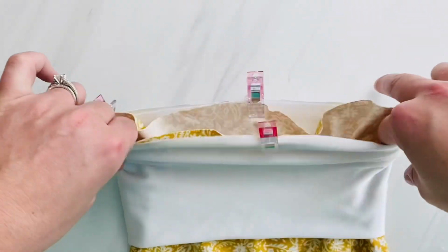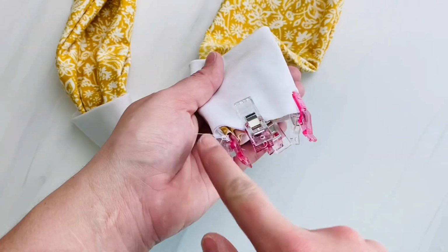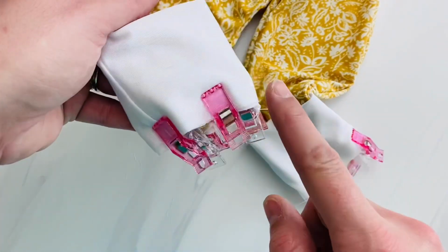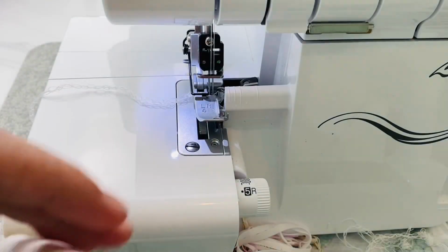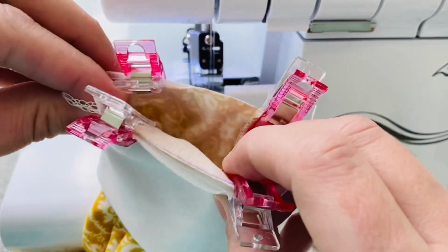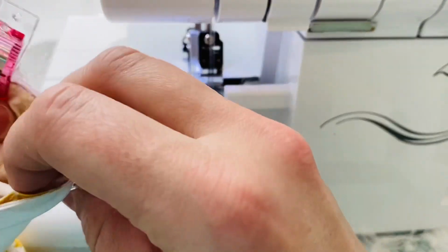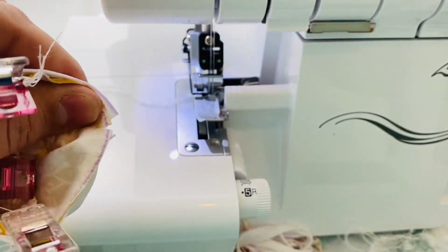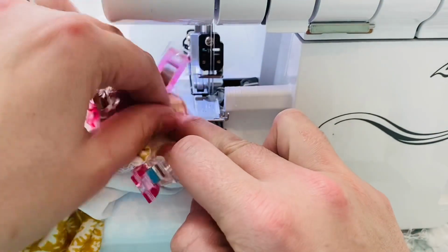Now that we have everything pinned or clipped, let's go ahead and take this to our machine and sew it all the way around the waistband and both of the cuffs. As I mentioned before, you can use your sewing machine with a stretch stitch or a zigzag stitch, but I'm going to show you how to do this on my serger. As we sew, we're going to pull our fabric just like that so that it lays flat all 3 layers of this fabric and they line up nice without puckering on your finished product.